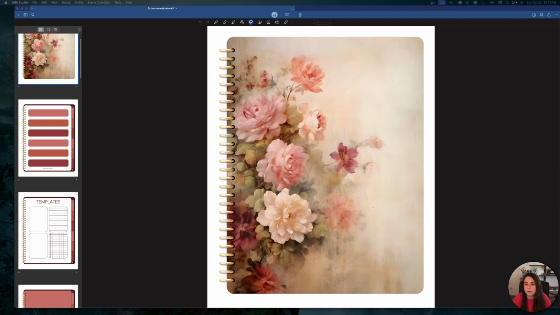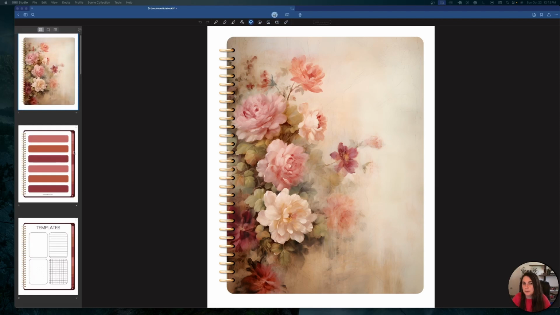So the first thing you want to do is download it from the website after you purchase. And then you can share either the PDF or the Goodnotes file to your Goodnotes app. Either one will work. They have hyperlinks, so you can use them in an app other than Goodnotes. You could use it in Notability and a couple other ones, as long as your app takes hyperlinked PDFs. So I'm just going to show you how these work.